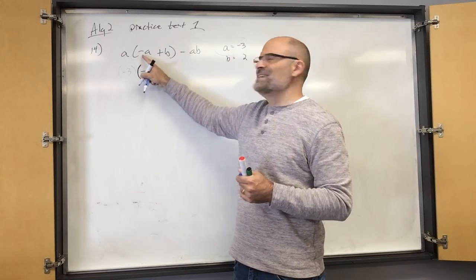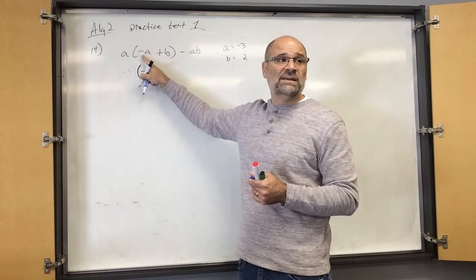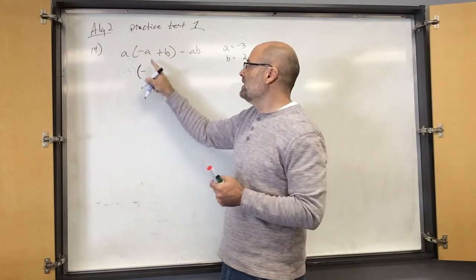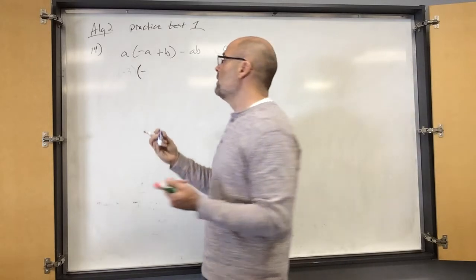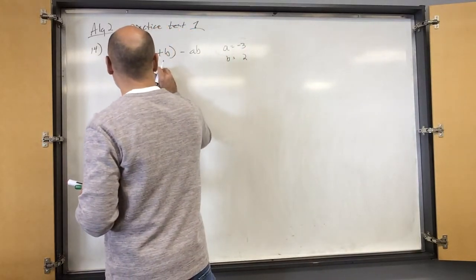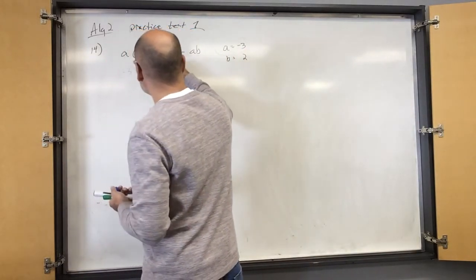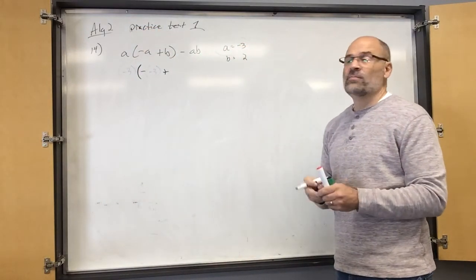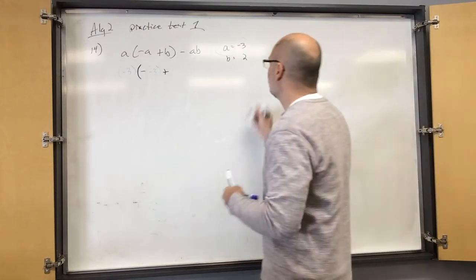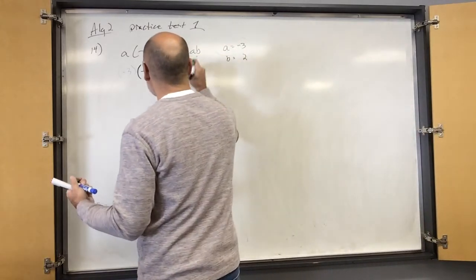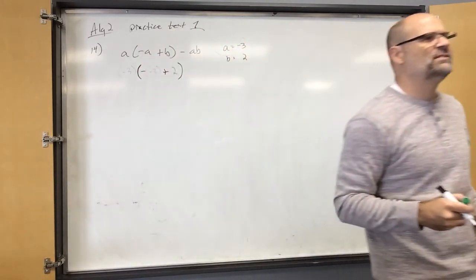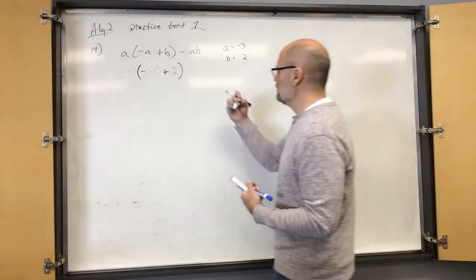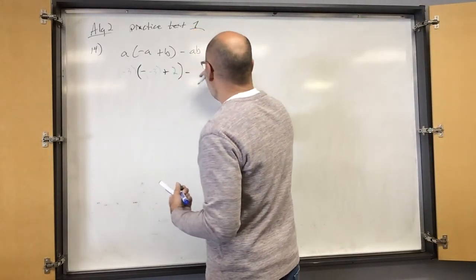So that negative sign is not an A or a B, so I'm just going to copy it down. See how this parenthesis and negative? I'm just copying it down. And then when I get to an A, what do I write? Negative parenthesis, -3. And then when I get to a B, what do I write? Parenthesis 2, or if it's not a negative, you could probably just put a 2. Okay? It's with the negative numbers that if you don't put it in parentheses, it's going to be confusing. Minus. All right, A.